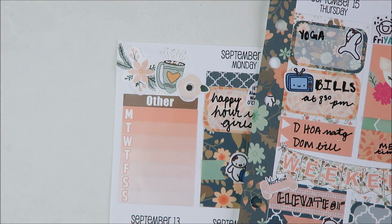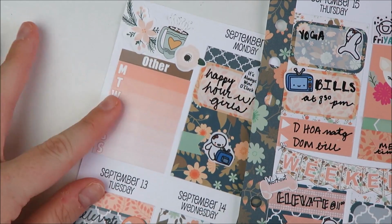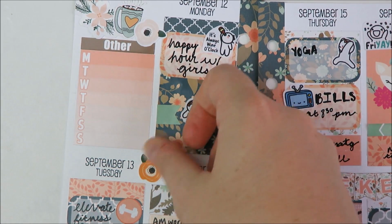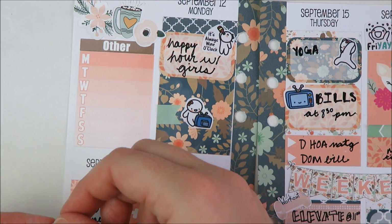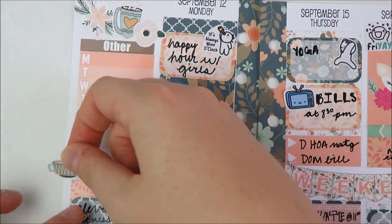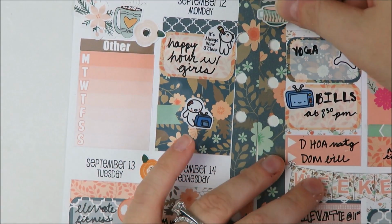Very cute. And the other little bits of deco, I'll do just one or two others. I'll take this flower, put this here, and maybe this little cup and put this. I could have just used that to mark coffee on Friday. I didn't even think of that, but oh well. Put this up here.